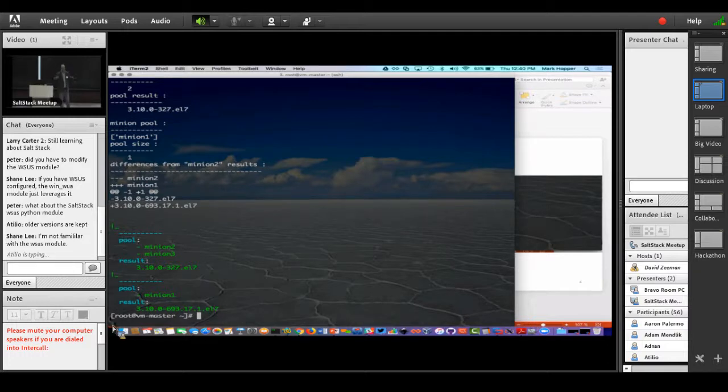But you can see that it goes out, it gathers that information, and then it pools it together. So it's the survey module. It's actually a survey runner, and then you just pass it what you're looking for. In this case, I passed it the module from the package version module. So that's just another tool to be able to go detect vulnerabilities that are complex, like Spectre Meltdown.